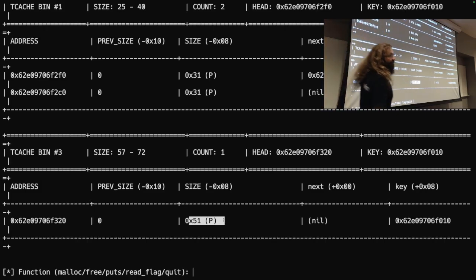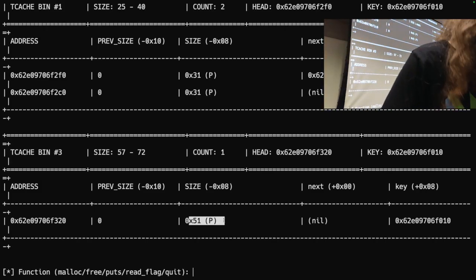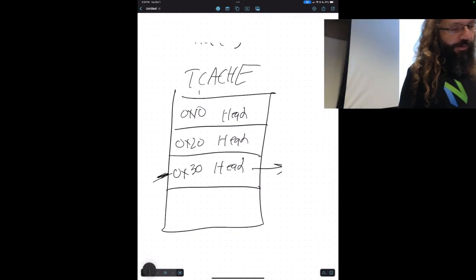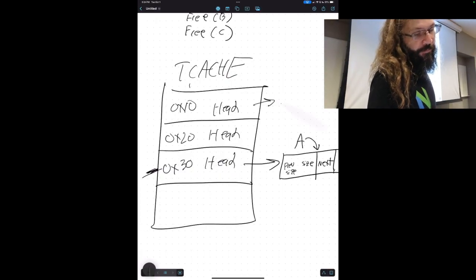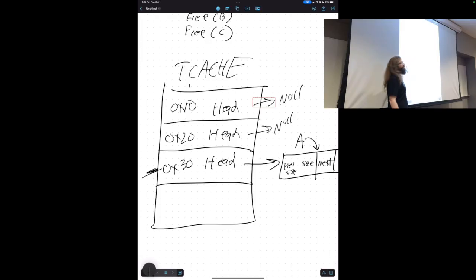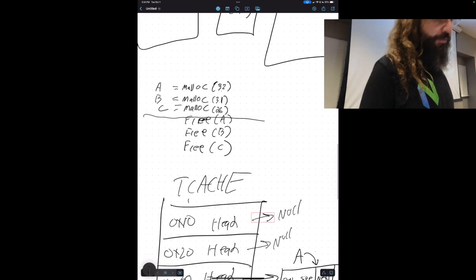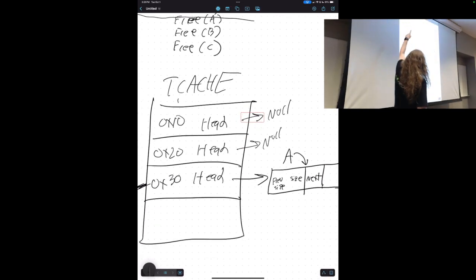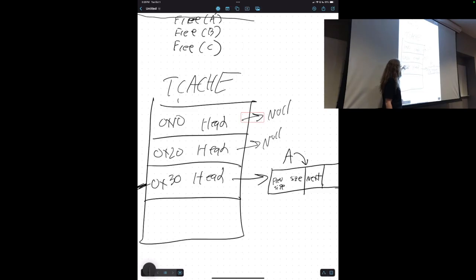So there are different lists. And so what I'm trying to demonstrate with my artistic skills here is that there are multiple head lists. One of them can point to null. This one can be null, right? Because the only thing I did so far is I freed one thing. I freed A, which was something of size 32. It was an allocation of size 32, which will end up with a hex 30 chunk. So when I freed something that was 32 bytes, it's going to actually be a hex 30 size chunk. The head pointer will point to where A is.